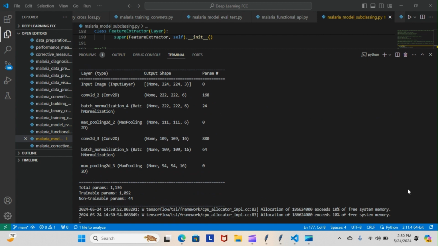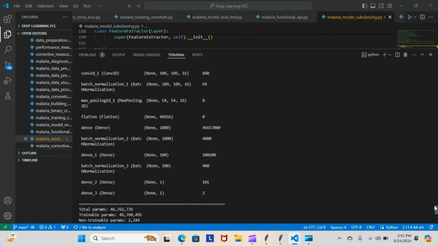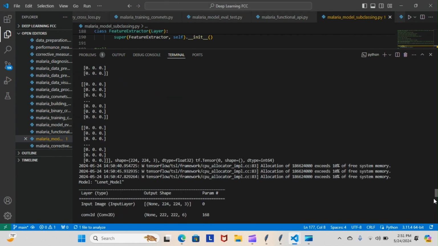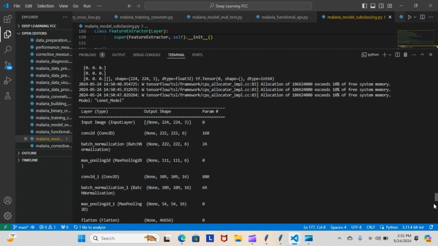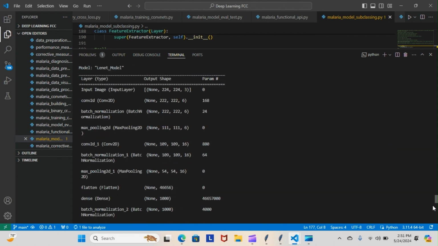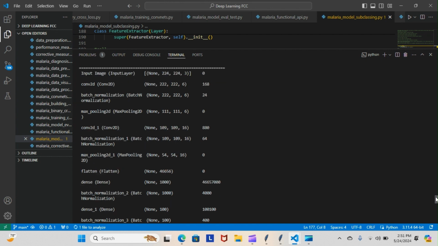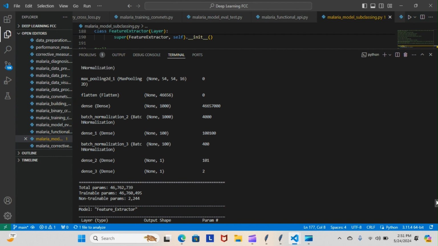Now let's take a look and make sure that we have everything that we need and everything came over correctly. So we should have three. Let's count them here. I'm gonna start from the top here. You can see we have our first model. This is our whole model here. As you can see, we have our Conv2D information here. We have our classifying information here with our flattened layers and our dense layers. So this is our first whole model. And you can see we have over 46 million total parameters, 46 million and change trainable parameters, non-trainable parameters are 2,244.